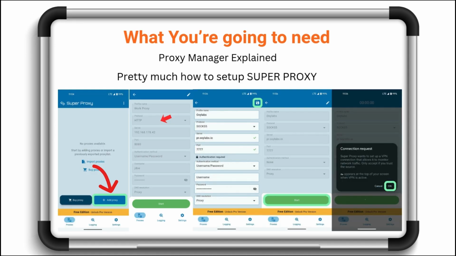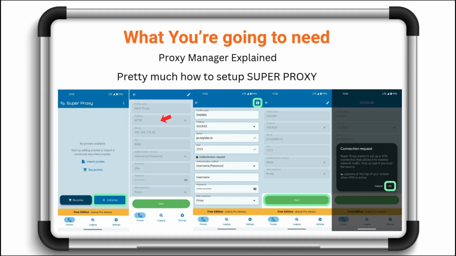Click on Add a Proxy. If you are seeing HTTP protocol by default, click on the protocol here to change it to SOCKS5, because that's what you want to use. Then put your proxy name. You can put any name. Put your IP address here. Put your port here. The authentication method lets you add proxy username and password, but it's not always necessary. So you can add them or leave it. But most importantly, add your IP address and port, then click on save at the top right corner.